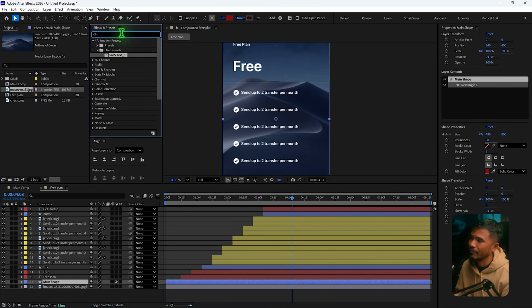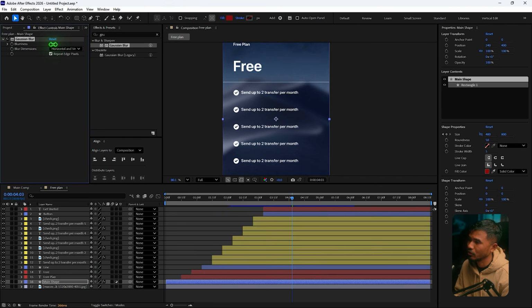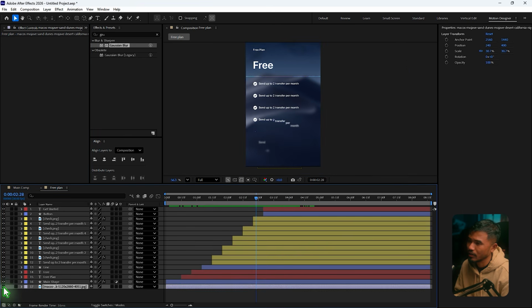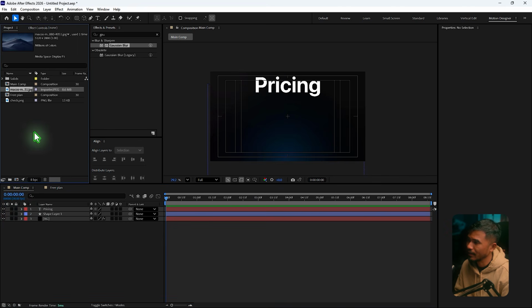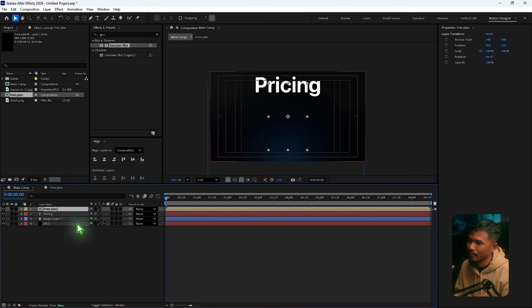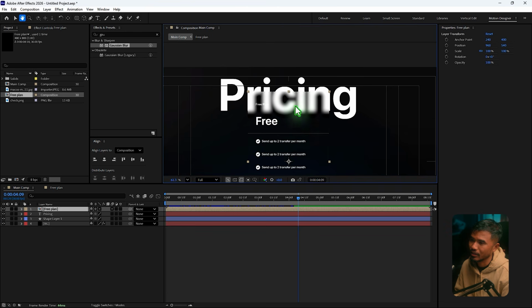And we're going to go inside the Effects and Presets, and I'm going to type in Gaussian Blur, and I'm going to drag and drop this Gaussian Blur here. All right, so I can just increase the Gaussian Blur to, I don't know, 30, like that. And if you turn off this background layer and go to the main comp and go to the project panel, and you have the free plan here, just drag and drop that comp inside this main comp. And if you play it back now, you don't see the blur here because we have to turn on this collapse transformation. Just click on that, you can see some blur here.